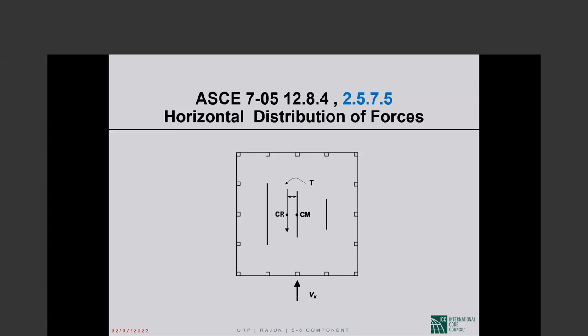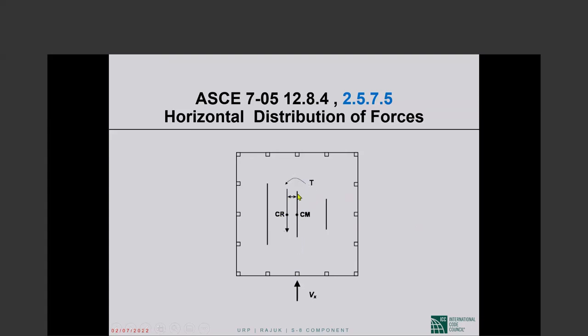It is a very different story when we talk about the center of rigidity. The rigidity of this shear wall is way more than that of this shear wall. It is proportional to the cube of the length. So the center of rigidity is definitely towards the left of the centroid. Okay. Now the story shear acts through the center of mass, and the resistance to the story shear acts through the center of rigidity. And since there is an eccentricity between the two, that causes torsion.